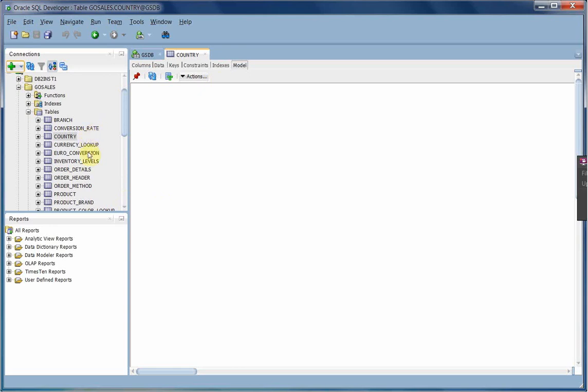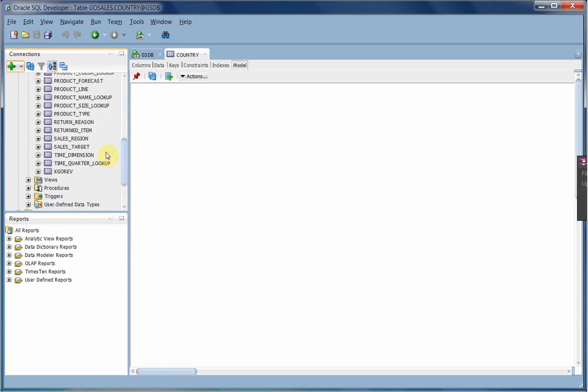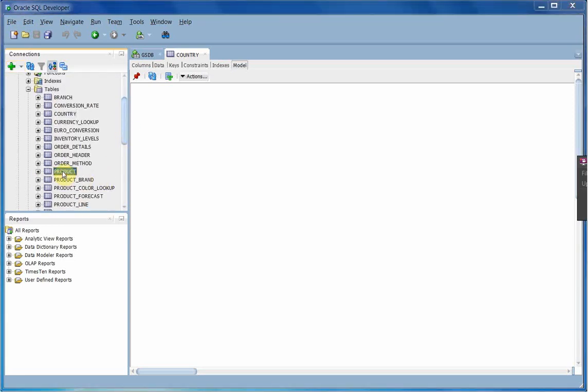Let me choose a different table. Let's see, we go to sales. Let's see, product. So change a table. Let's see if they give us the model. Probably take time to retrieve this information.